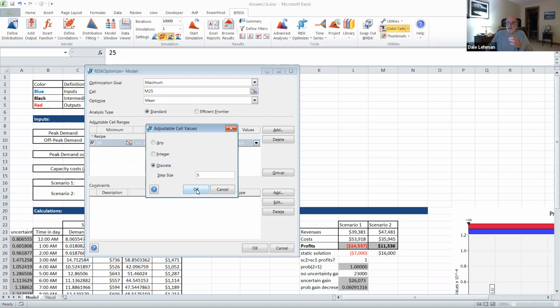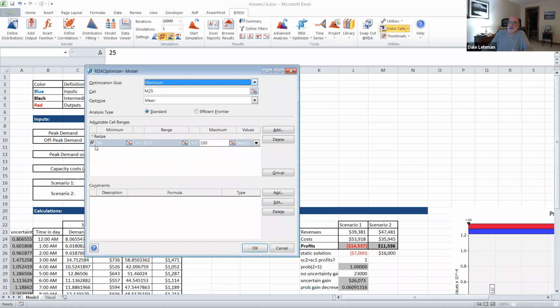Because right now I have no idea what the solution looks like. In fact, I'm saying 50 to 100, it could be 0 to 100, it could be 0 to 1,000. Who knows? You don't have to set a huge range, because after we run it, if the solution comes out near one of these extreme values, if it comes out at 50 or at 100, then I need to go back and enlarge the range, because if 50 gave us the best and I didn't let it go below 50, I should try a value lower than 50. I'm just taking a hunch that maybe it's somewhere between 50 and 100, but I really don't know, but we'll run it and see.